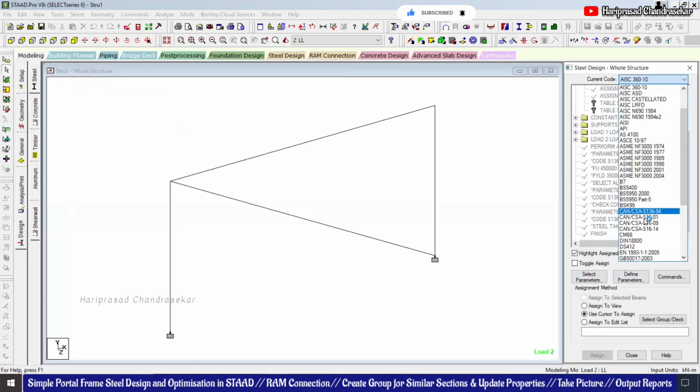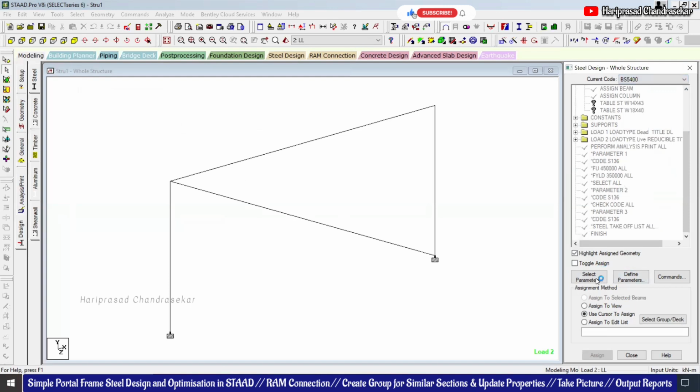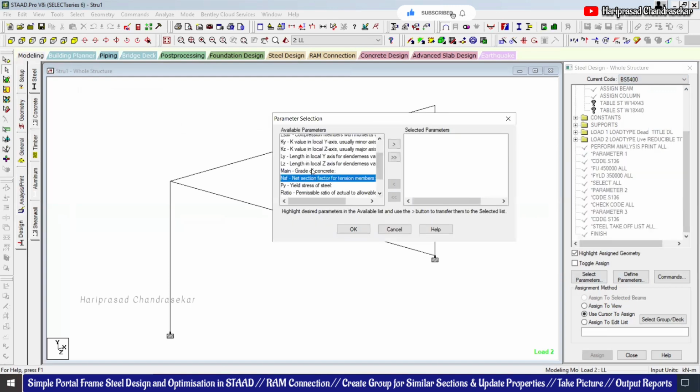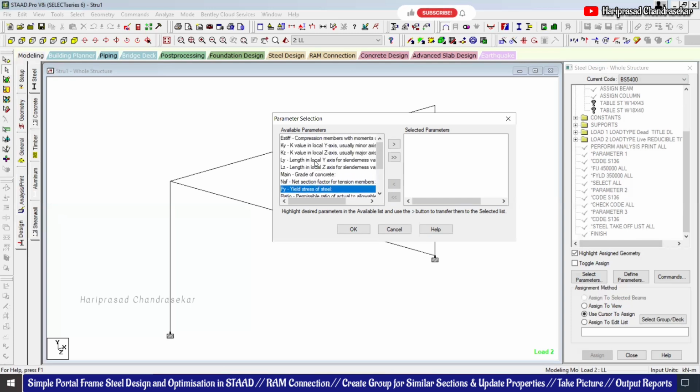So now what we can do, again we can select some other code book. Okay, so don't go for random things. So maybe we can try with the BS British code book. Select parameter and then only just select the yield stress. The yield stress is important. That is steel only.